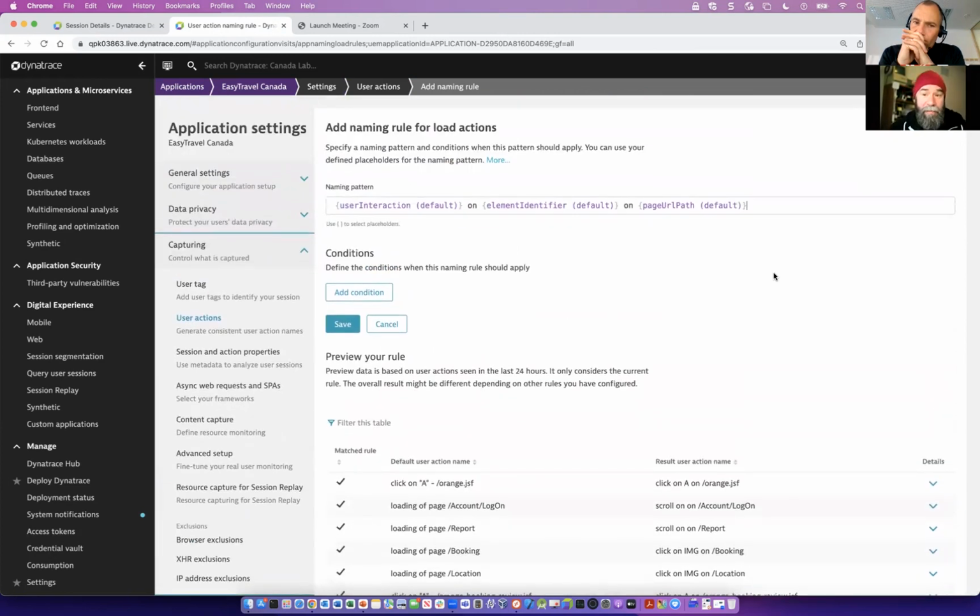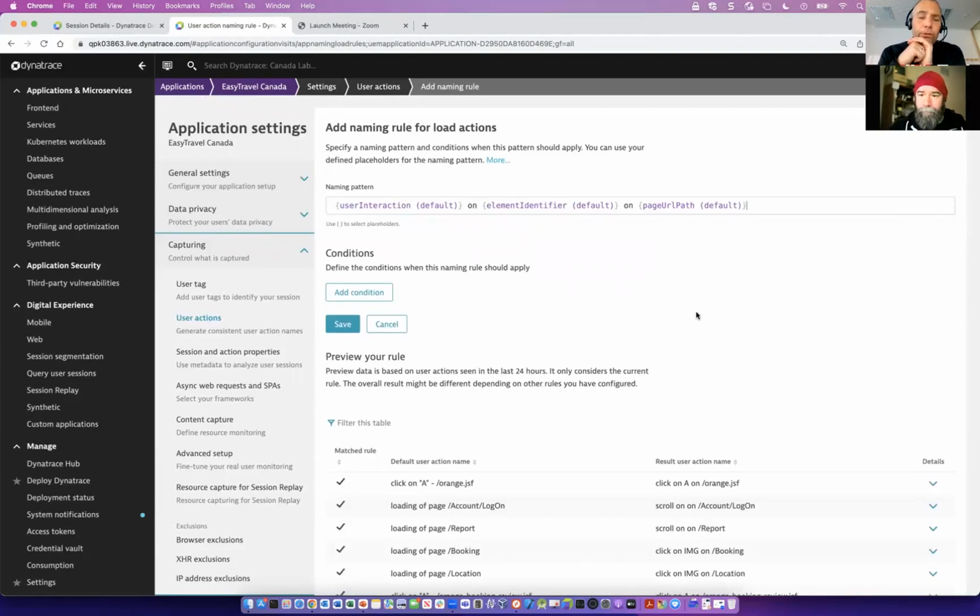I specifically recommend it for tracking things like XHR functions, because an XHR function, typically it's just that request that's going back. And if I have a single page application, I want to know what the user is doing at that moment in time during that single page application that they're working with. Does that make sense, Andy?